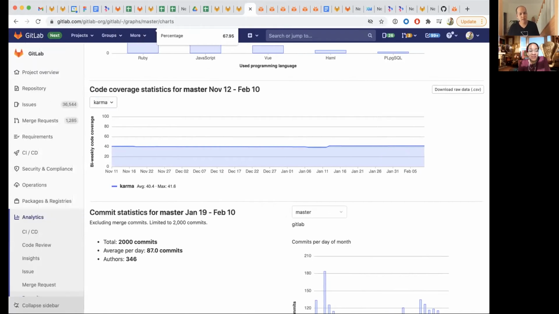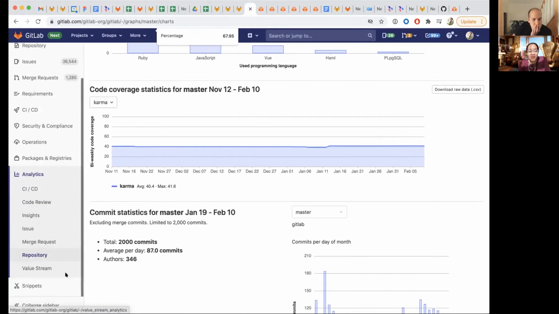One last thing before we move on to the other points: some things like insights. Who knows what could be in insights versus code review analytics versus issue analytics. These are very specific, but insights is just like this one that almost could encapsulate all of them, but it's its own specific thing as well.